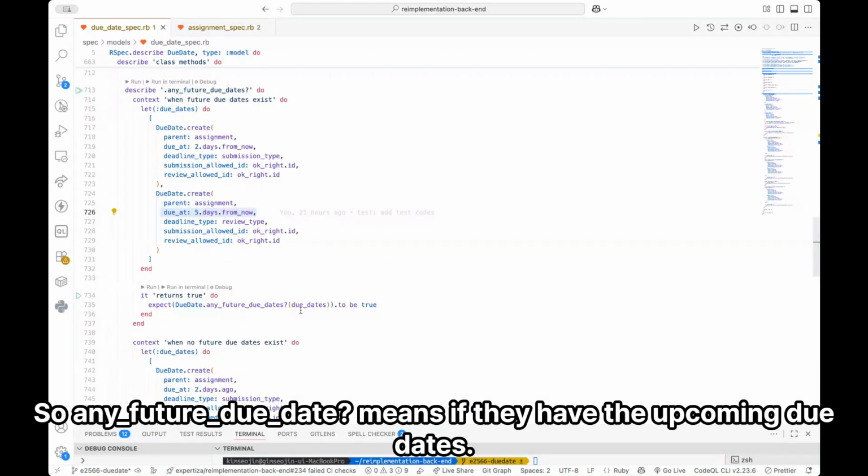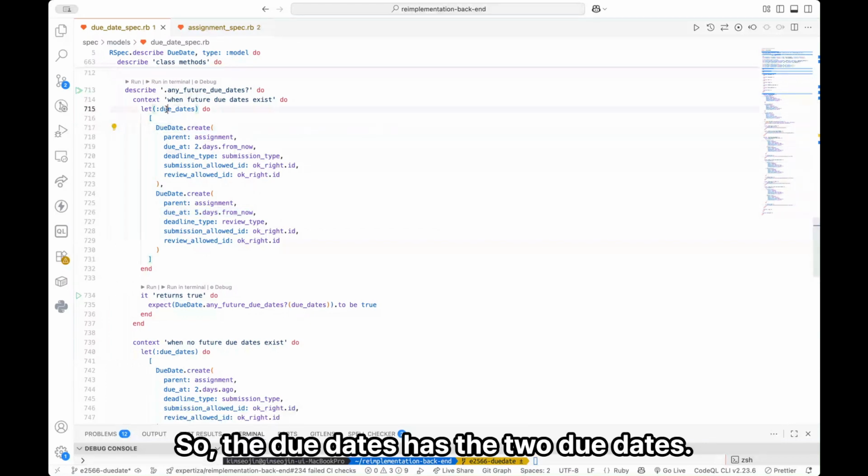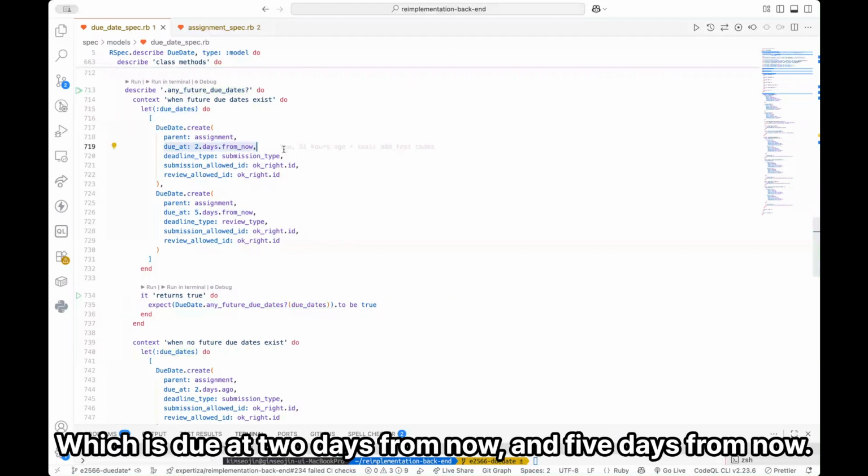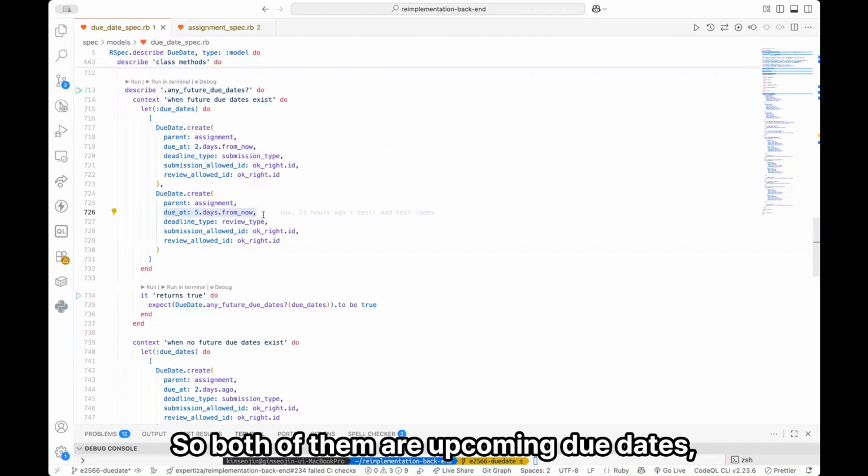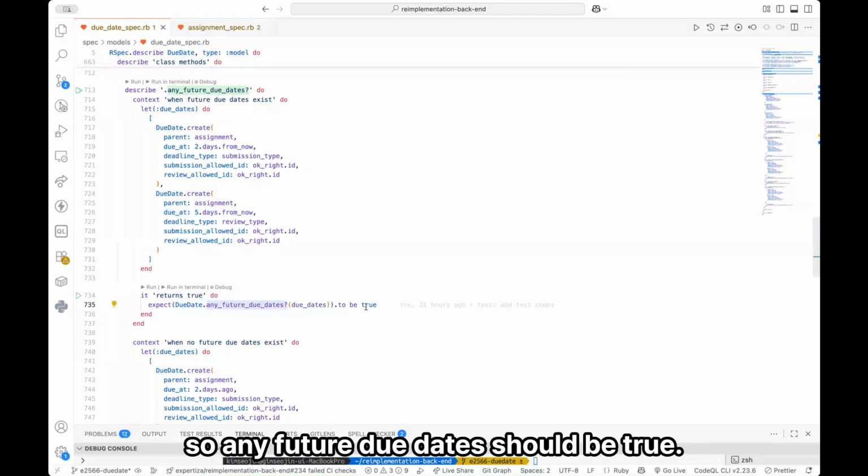So any future due dates means if they have upcoming due dates. So the due date has 2 due dates, which are due at 2 days from now and 5 days from now. So both of them are upcoming due dates, so any future due dates should be true.